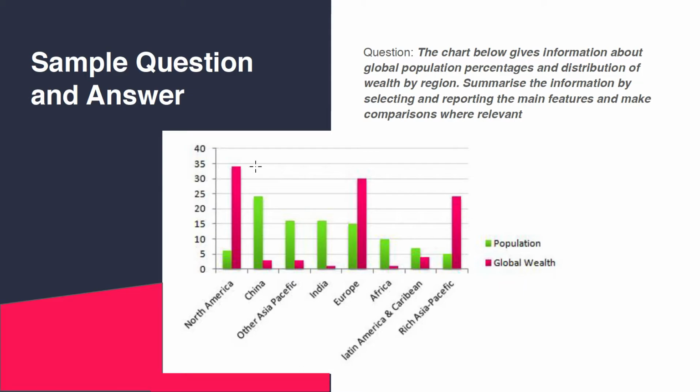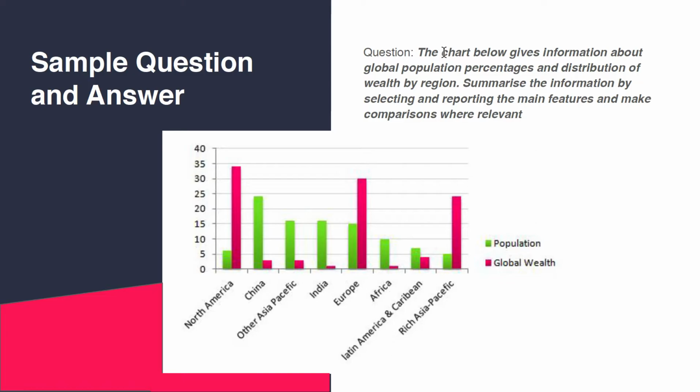So it's very important, the first step here is that we get to grips with what the data is actually showing us. And as you can see, it varies quite a lot. For Europe, we have something similar. The green bar is smaller than the pink bar, and similarly for the rich Asia Pacific. For all the other regions, it's the other way around. So you need to spend a minute or 2 just orienting yourself in the data, making sure that you understand exactly what you're seeing. Now, before we move on, there's words here that you can highlight in the test.